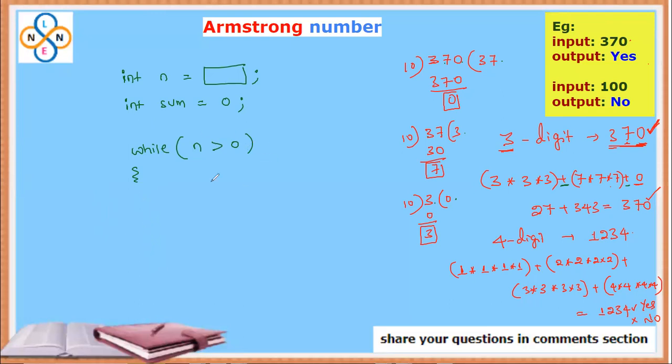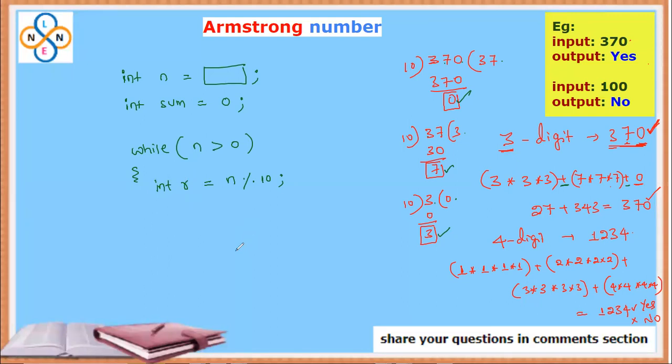Then inside this, what do we have to do? First, we have to get a digit as a remainder in each and every step. So how do we get a remainder? I'm using the same n variable in which the value is there. If you use modular division by 10, that gives the result as a remainder. So I'm using r as my variable, which is of integer type. So int r for remainder.